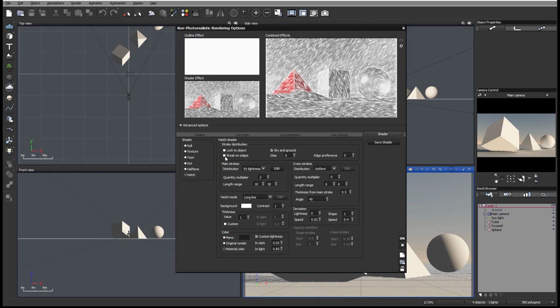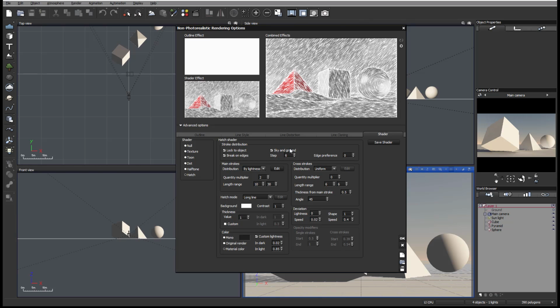Next we have break on the edges. If we have a line going, it detects the edge and it's kind of discontinuous, so it adds a little bit lighter on the edge. This works well if you have multi-stroke on the edges and you don't want it to come into this area. You can enable log to object break to the edges. In this case you will have a little bit cleaner edge on the object.